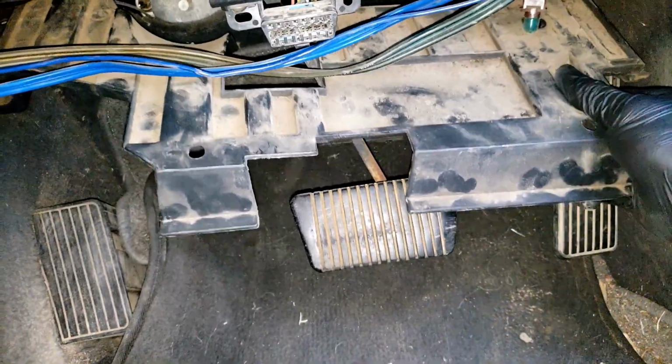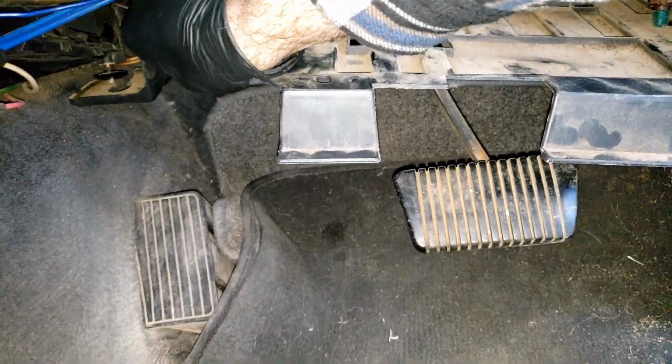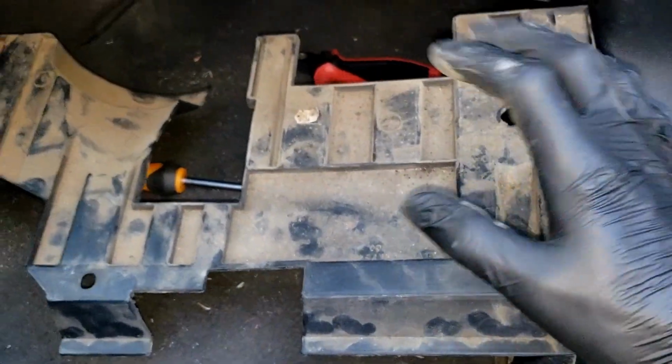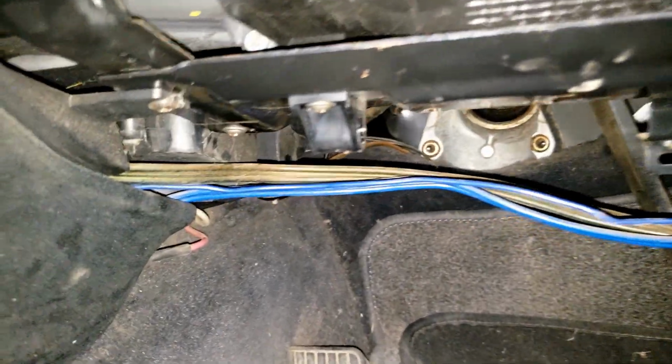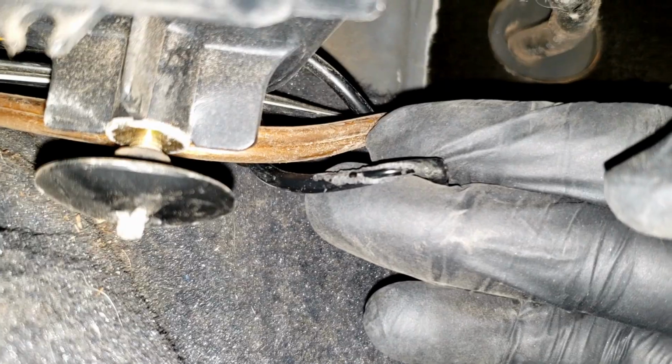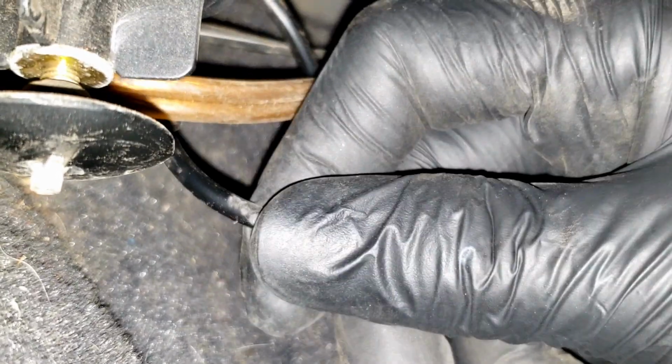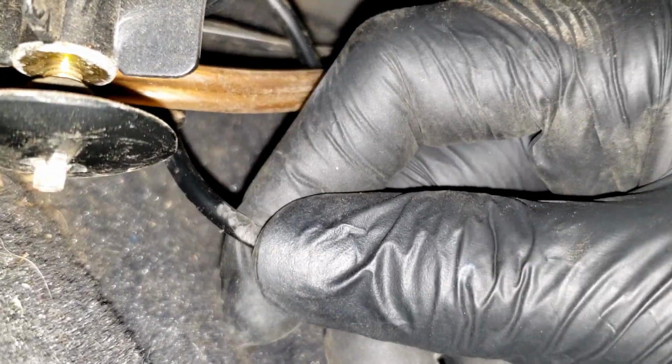And now, that piece of trim is out. And now we can have a much better look at what's going on behind here. Well, there's our problem. Let me start the car one more time. Okay, I've got the car started again. That's definitely the vacuum leak right there.